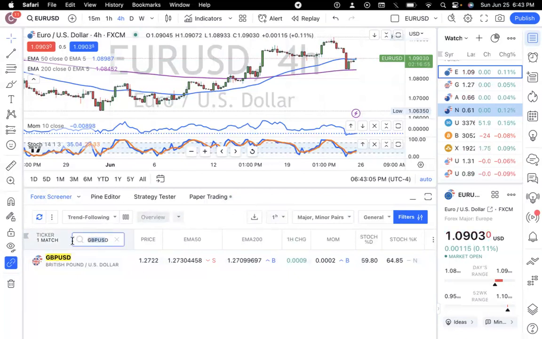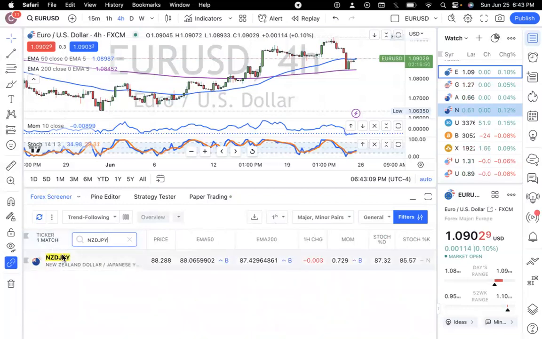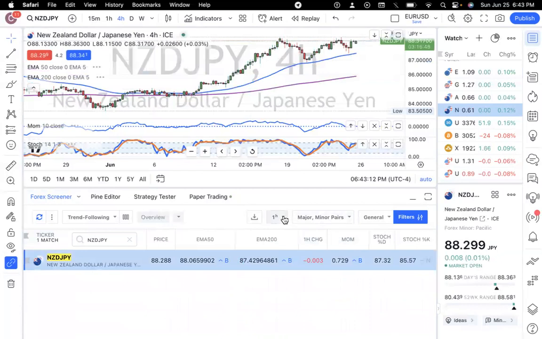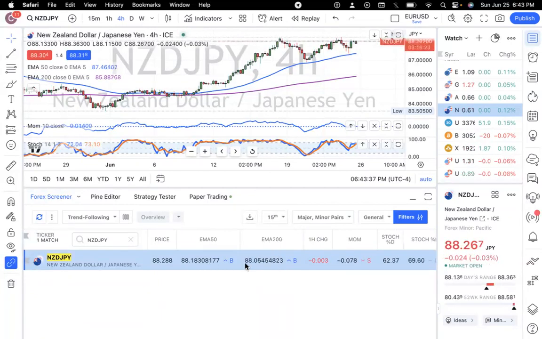So let me just try to do something else. Let me do something weird. NZDJPY, and let's see what's going on with her. So on the daily, yeah, the momentum is under. But there will be times where everything aligns, and when it does, you pretty much can take the trade. So NZDJPY on the hour, I see buy. Okay, that's cool. On the 4-hour, I see buy, sell, buy. On the 15, buy, sell, buy.